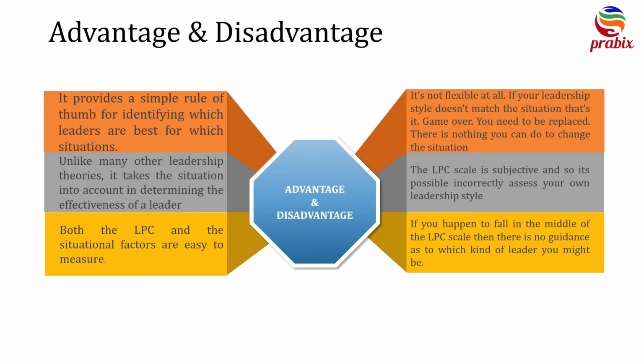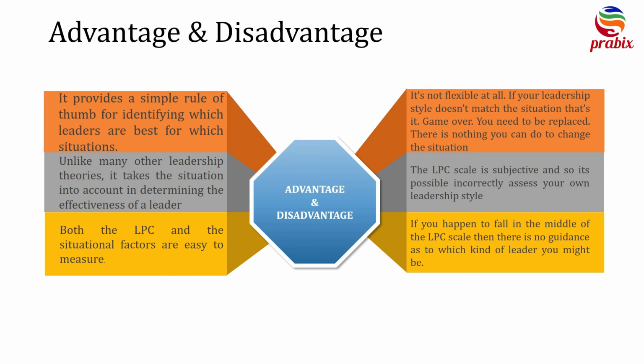Now we will focus on advantages and disadvantages of this model. The advantages of Fiedler's contingency theory of leadership are: it provides a simple rule of thumb for identifying which leaders are best for which situations. Unlike many other leadership theories, it takes the situation into account in determining the effectiveness of a leader. Both the LPC and the situational factors are easy to measure.